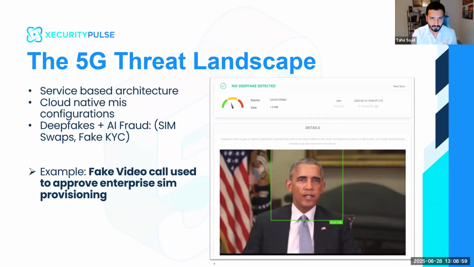And if those SIMs are not for mobile devices but for IoT devices, those can be used against a network. For example, those same mobile phones or IoT devices where you are using the SIM can be used to carry out malicious attacks on the network itself. And you don't need to go anywhere, because once you get the SIM, it will be registered, meaning it will get the signals, right? So you are already on the network, and then you are free to do whatever you can. This can be very detrimental. This is just one example, in which a fake video call is used to approve enterprise SIM provisioning. It looks scary, but this is really what is happening these days.